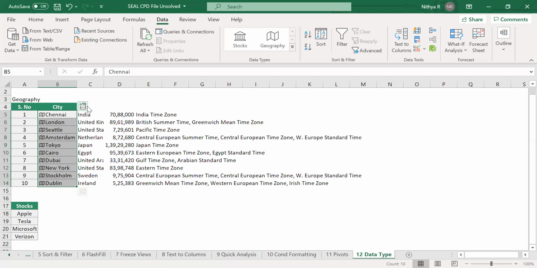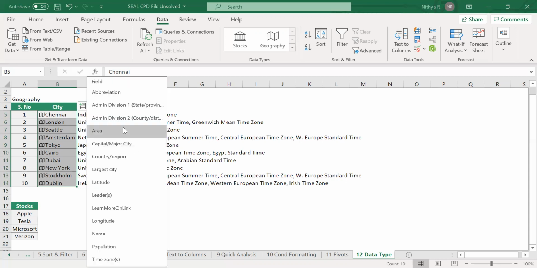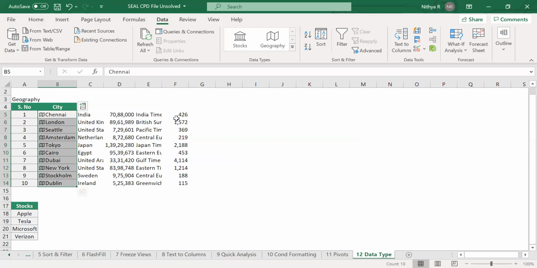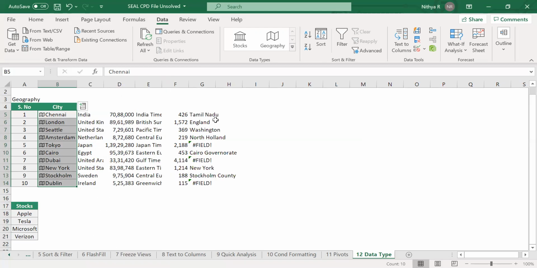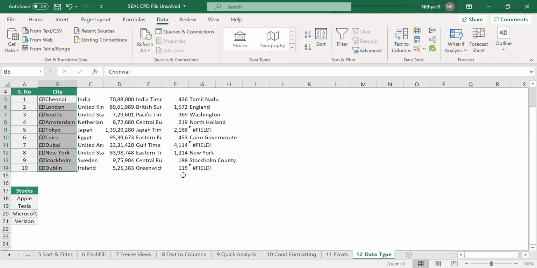Then clicking Area. Area is in square meters or square kilometers. All these are displayed here. And the Admin Division, State or Province: it belongs to Tamil Nadu, India; London is in England; Washington, everything. All this data can be extracted from the internet, but Excel eases it for you with all these options.